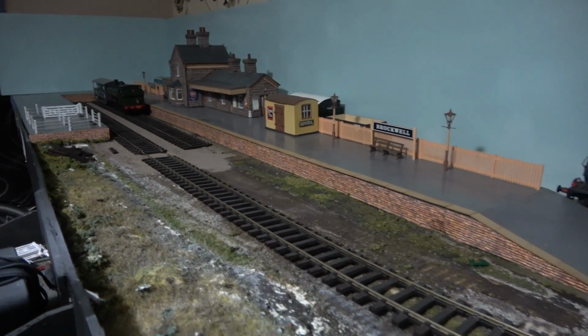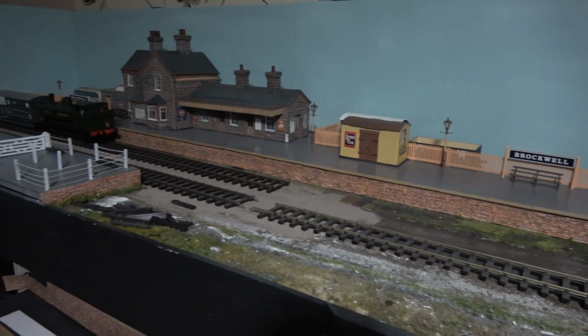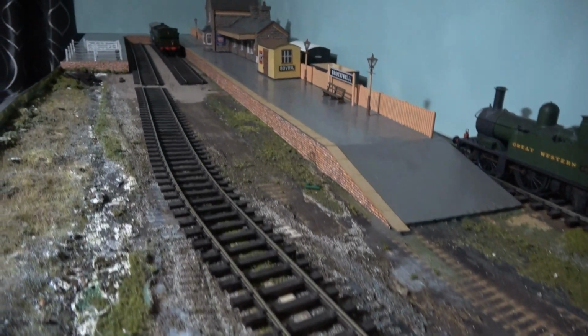There we go, it does look quite a lot like my old 001 I had a few years ago, which is what I was kind of going for. And that's what it looked like coming to the station from the main line.